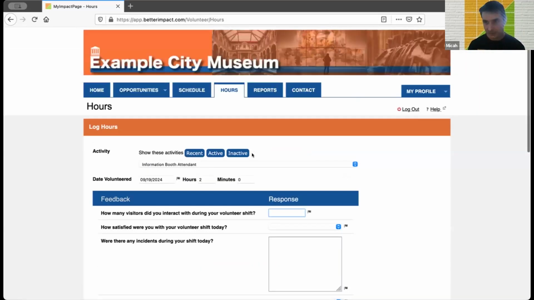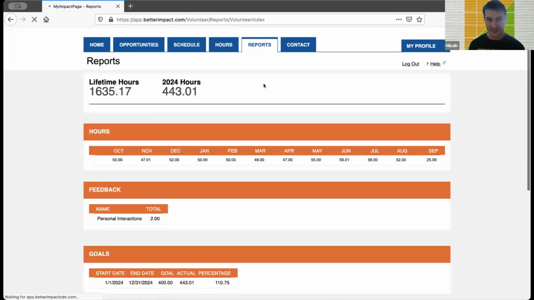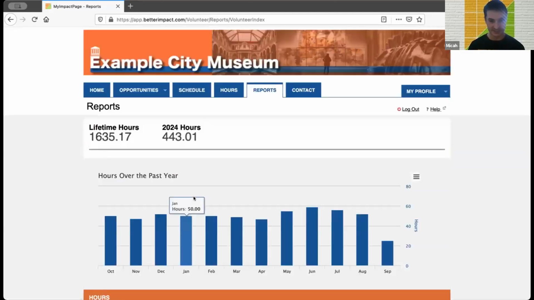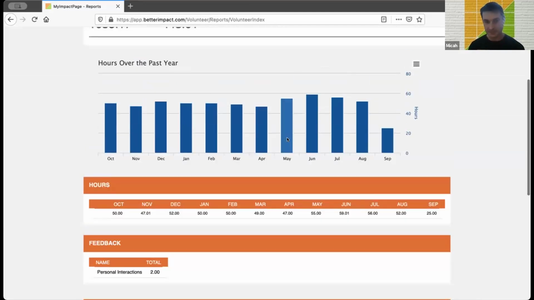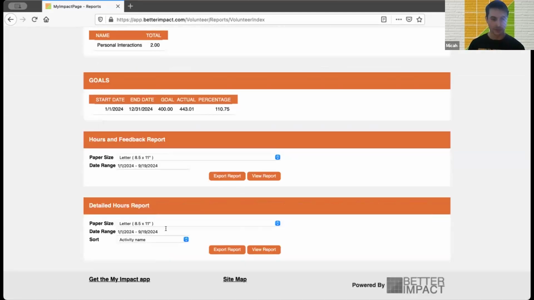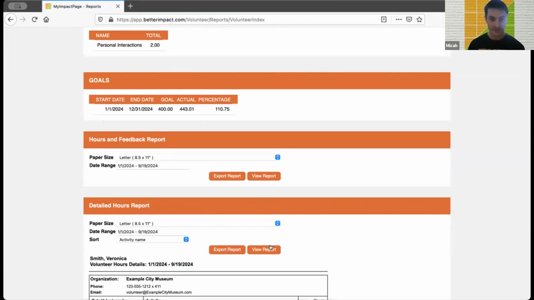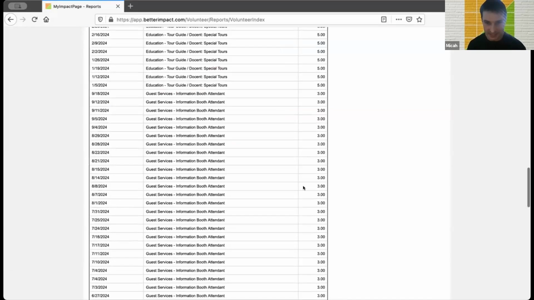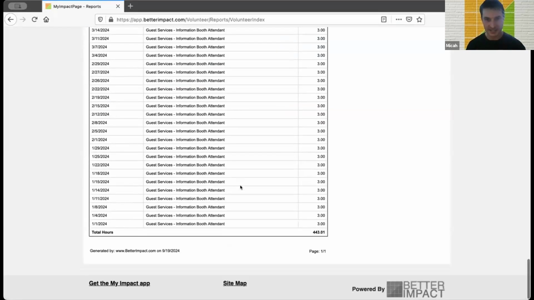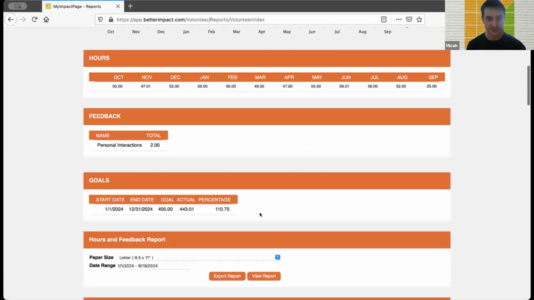And then wrapping up, two other things I want to show on here are reports. Since volunteers can self-track their own hours at any time logging into this portal, they can see a summary of their contributions. This is just a little built-in summary, giving me at a glance what I've done this past year. But I can always run a custom report for my own hours, and it works just like how an admin can look at all hours. But this is only showing mine, what I've done, when I did it, the time I gave, the total hours. I can export it if needed for tracking purposes.